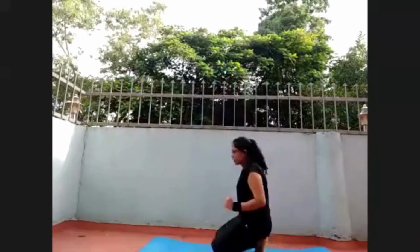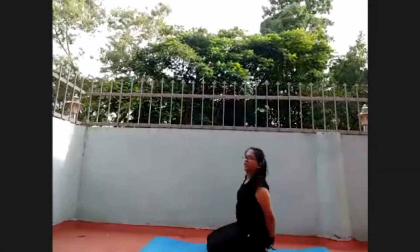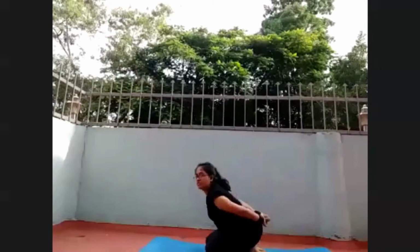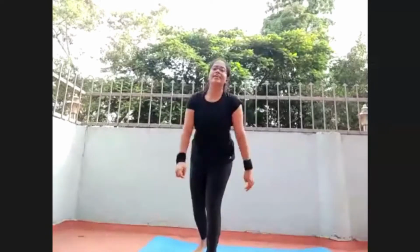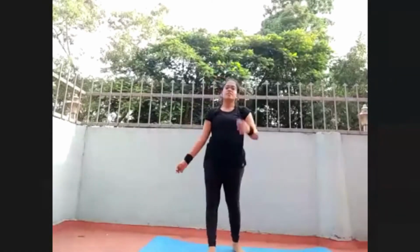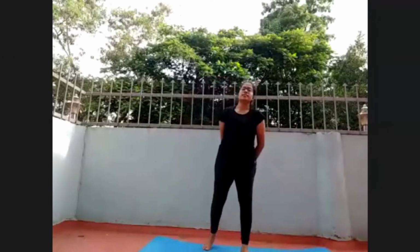All right. You have to sit in Vajrasana. You have to place both the hands back. Inhale, bend back, exhale, bend forward. All right. Let us start. 1, 2, 3. Very good. 4, 5. Very good. 6, 7, 8, 9, 10, 10, 9, 8, 7, 6, 5.